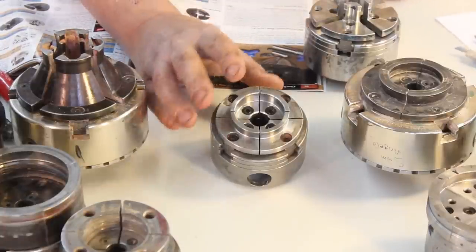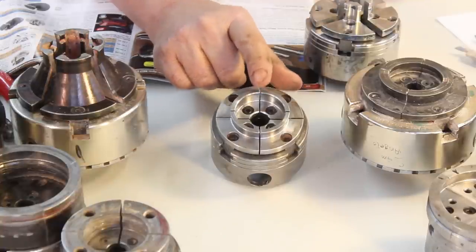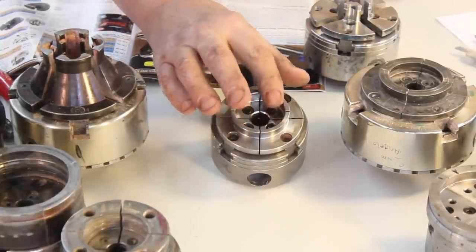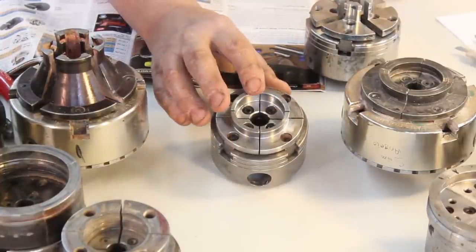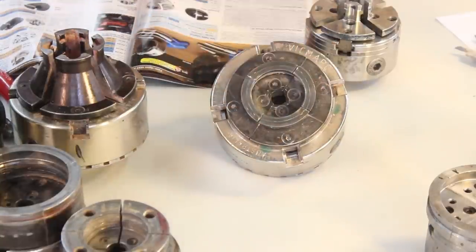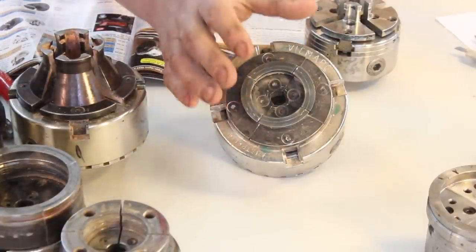Anyone that started out with this configuration of a chuck and two-inch jaws and turned a bowl - I would not recommend turning a bowl much more than six or eight inches with these jaws. It's not a great cross-grain chuck. I believe the two-inch jaw configuration is more for spindles like a lidded box. With the Vicmark 120 and similar jaws, I would turn a 10-12 inch bowl and not worry a bit. If you have a nice fixing and a good tenon and spigot, you're in good shape.